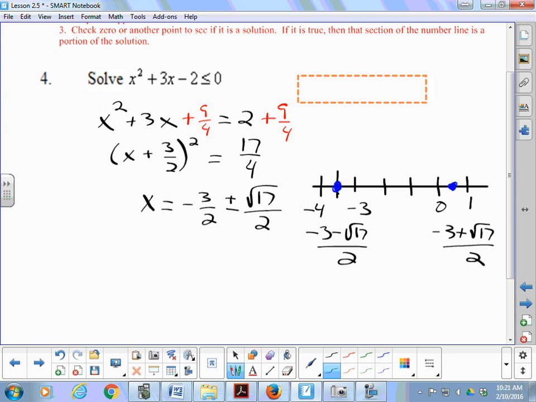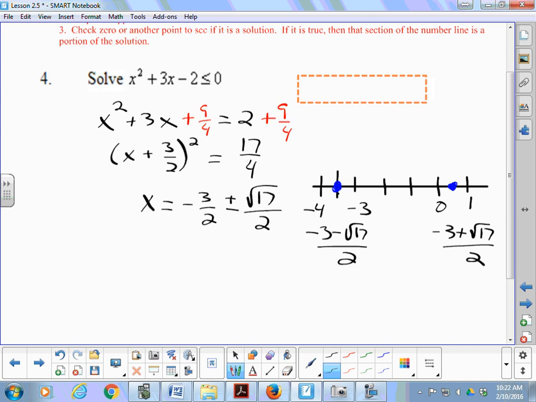All right. Now, where do I shade on the line? That's the big question. I've done these problems a couple different ways over the forever of my doing this. And the best method I found is, now it says check 0 or another point to see if it's a solution. The reason I say 0 is because it's the easiest number to put into an original equation to see if it works, because whenever I put 0 in for x, I get 0.